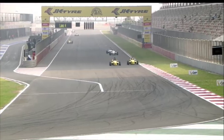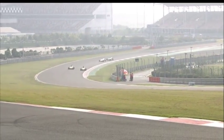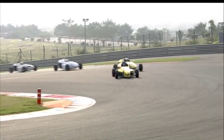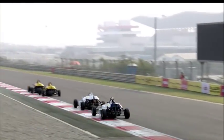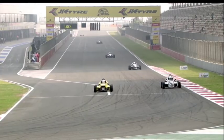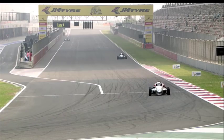Vishnu is ahead, but only just. Ragul is always breathing down his neck. In fact, now as they go into C2, it's Ragul who's in the lead and Vishnu's dropped down to second. So we've seen that happen a lot of times. On the straight, Ragul manages to overtake Vishnu. But then when you're getting into the tight corners, that's where Vishnu uses his experience and moves into the top spot again. And Saran Vikram is ahead of Diljit TS, so at least there, experience is the one that's winning over youth.